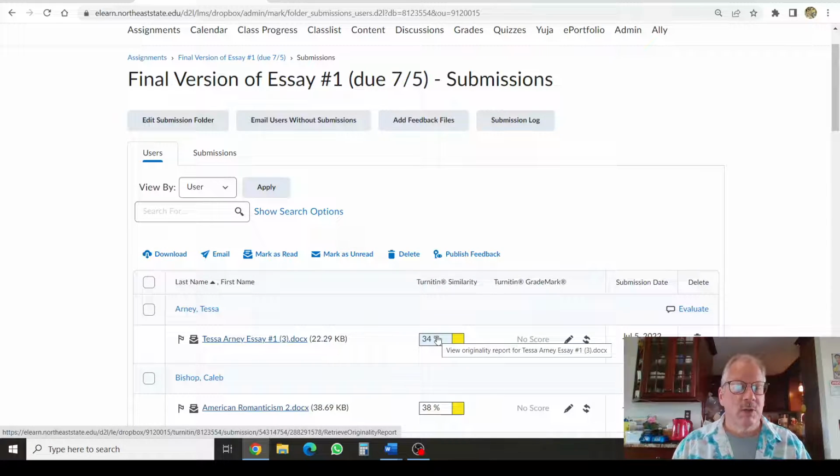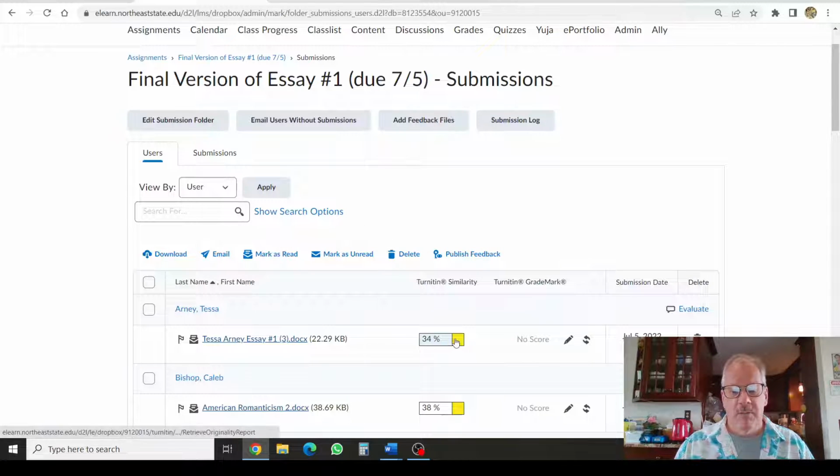Showing you the percentage. And what Turnitin is saying is that, like with Tessa's first essay, 34% of that essay has already been turned in by somebody else before, which with this first essay is not that unusual. You're doing a lot of research, using quotes from fairly popular stories. So, 25, 35% is kind of normal. In fact, if you're like a 10% or something like that, it's kind of like, well, maybe you don't have many quotes in there. Or you might just be using a story people haven't used very much.